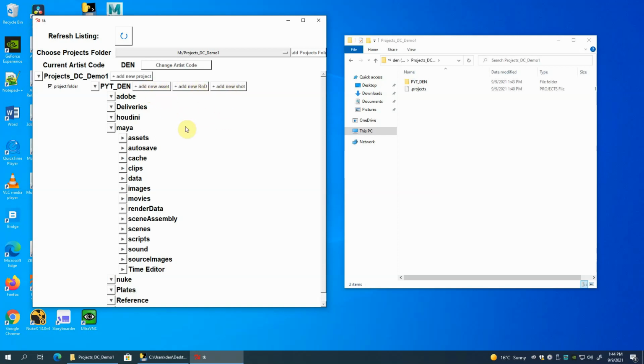Assets, by the way, are like a character, a prop. This is all in the tech spec. Characters, props, sets, environments, like all of these things are assets. A shot is a shot. It's a chunk of footage from your movie. That's a shot. They tend to be numbered. And R&D is something we added to just kind of be a catch-all for, like if you need a workspace to do some research and development, that's what R&D stands for, research and development for, let's say cloth on a character, or if you want a research and development, smoke techniques, whatever it happens to be, you can make a research and development area as well.